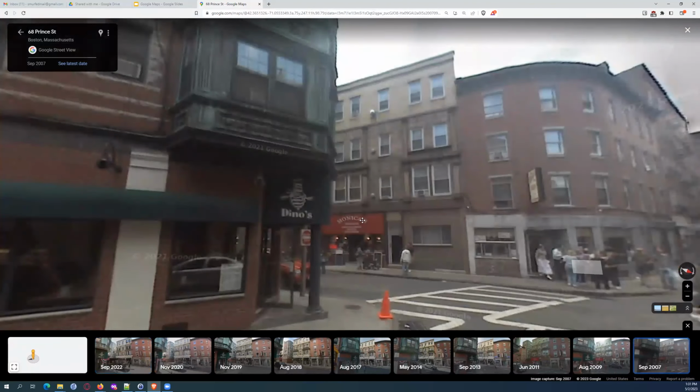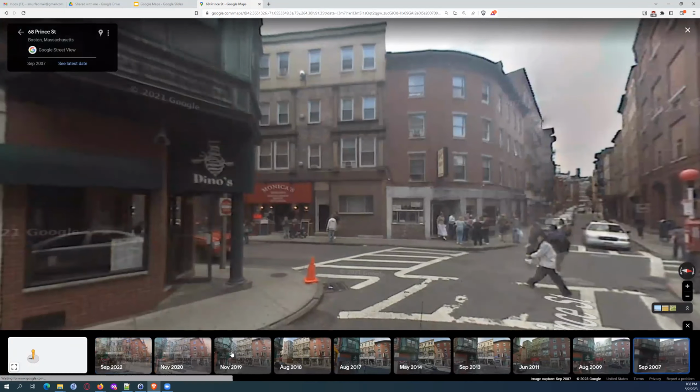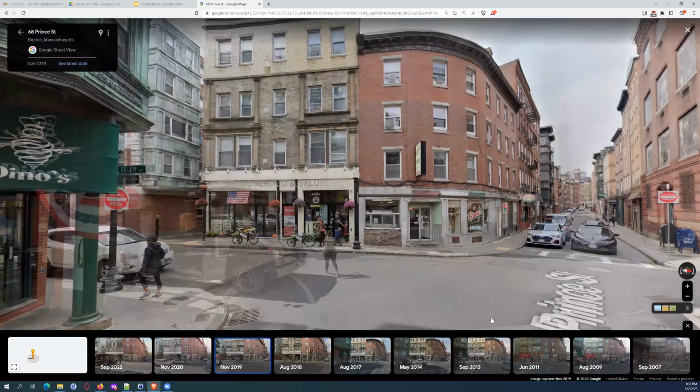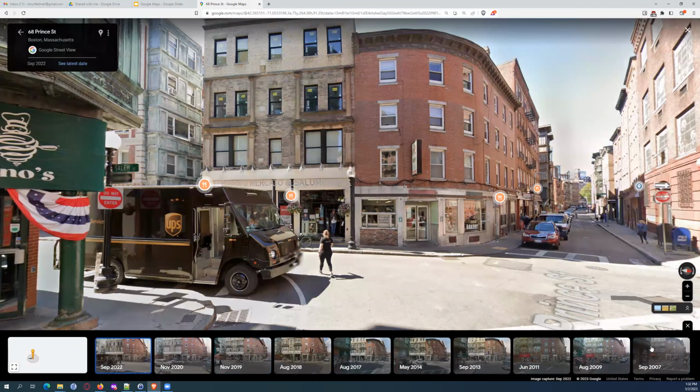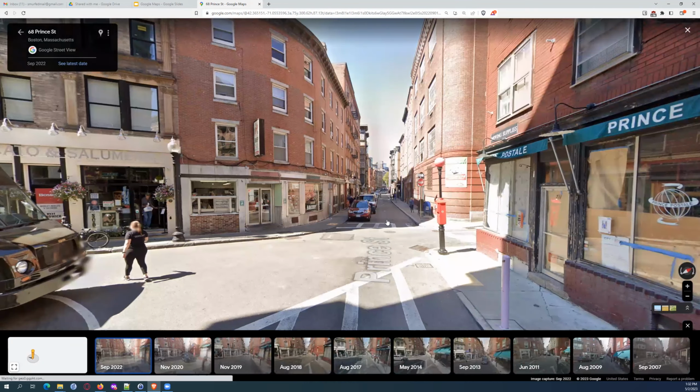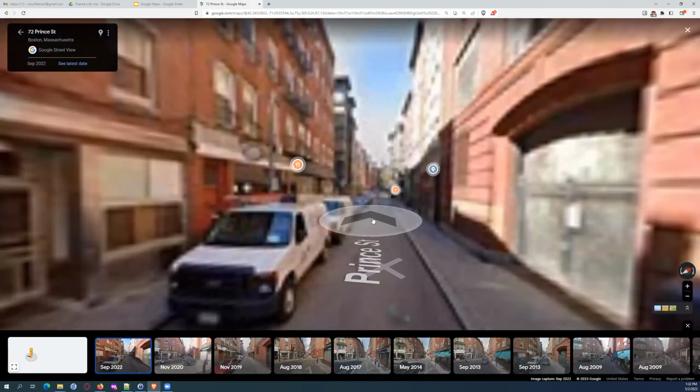Actually, not that big of a change. But you can see the different dates, and you can see a location, and then you can kind of travel around it.